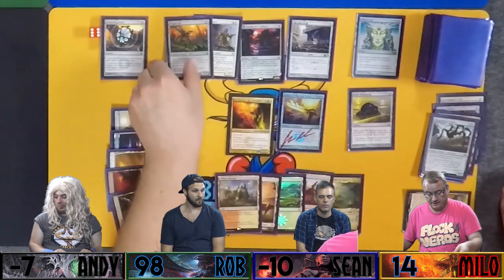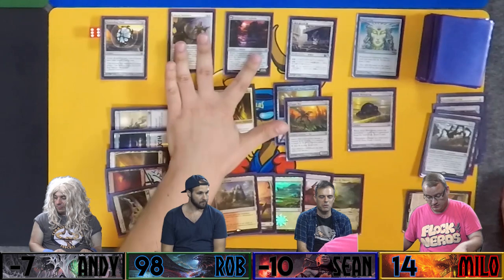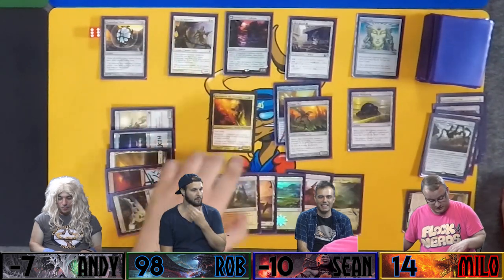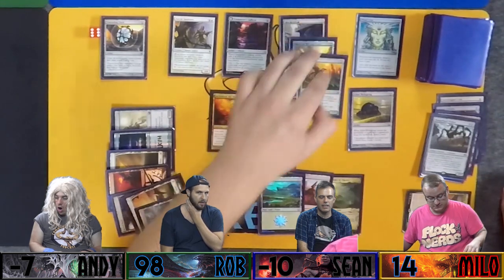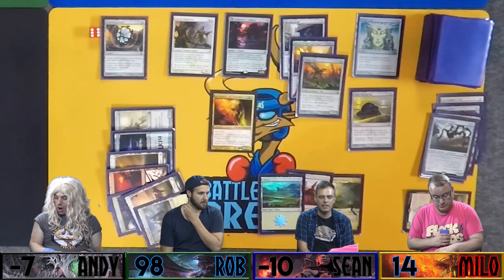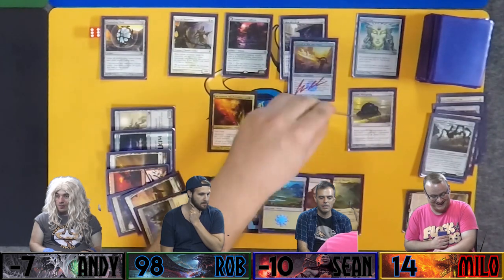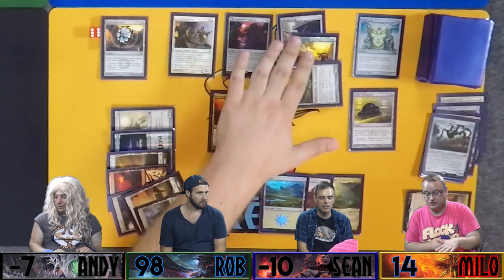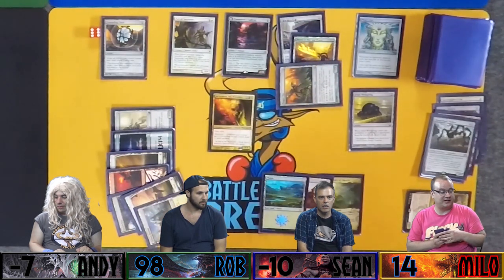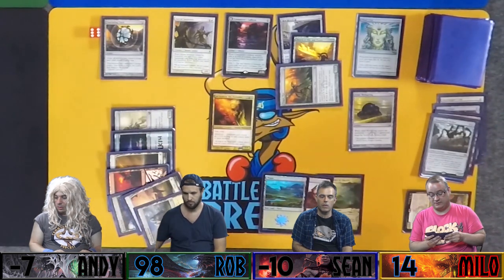Okay. So I'm going to go ahead and equip the Sword of War and Peace to the Plague Mirror. Uh-huh. Cool. Then I am going to equip the Whispersilk Cloak to the Plague Mirror. Uh-huh. And then I'm going to attack you. Okay. With the Plague Mirror. So what are its stats with all its buffs? So now it's a 3/3 Shroud, Unblockable, protection from red, protection from white. When it deals combat damage to you, you take damage equal to the number of cards in your hand, and I gain life equal to the number of cards in mine.